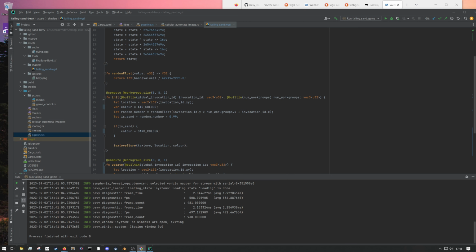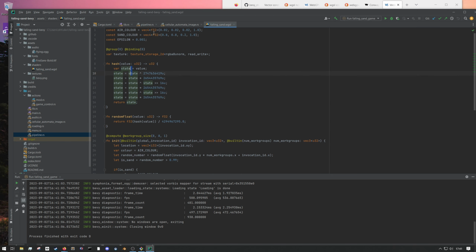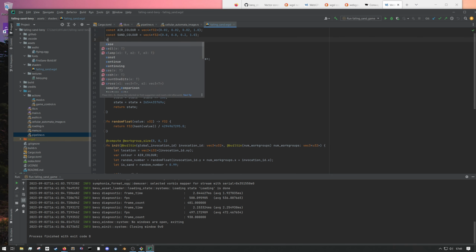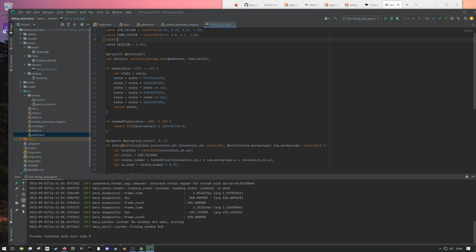Okie dokie. Yeah, let's make another type. Let's make stone. So the idea of stone is that it will just be solid and stuff can't pass through it. So let's make it a darkish grey colour.